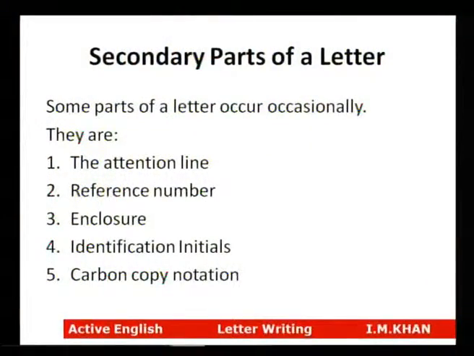In the first session, we saw the essential parts of the letter. In this session we will see the secondary parts of the letter. I have already mentioned them. Now let us look at this slide and remind ourselves of the secondary parts of the letter. The first is attention line, the second is reference number, third is enclosure, fourth is identification initials, and the last is carbon copy notation. Now we will see each and every part with an example.